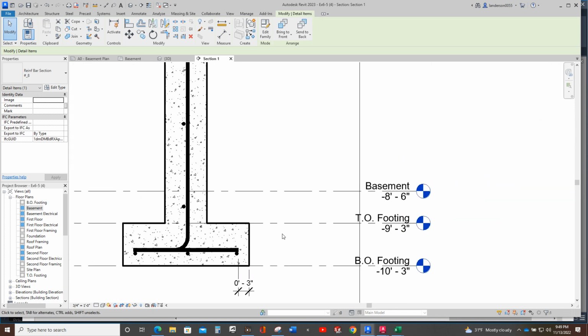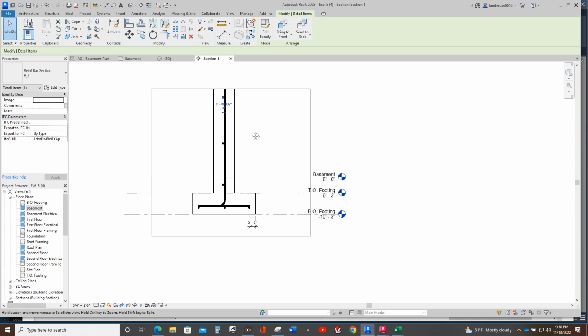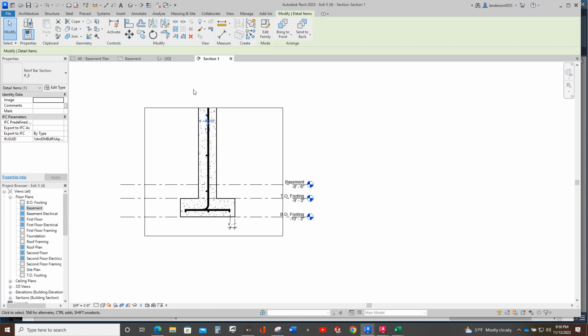All right? Now, if you wanted to go really, really above and beyond, let's see. So that's going to be the basement floor. Once you have the basement floor in here, no, you won't have to do that. So this is what I'm looking for.